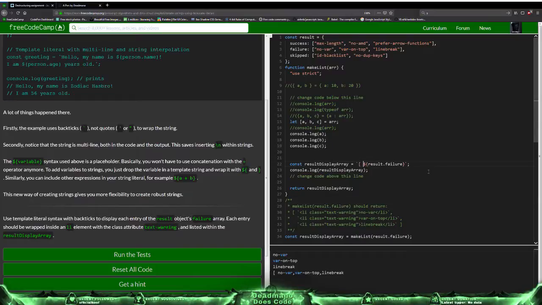So if that's the case, we can begin with Lee class equal to text warning. No var, so the message, and then Lee. And instead of result.failure, we're gonna have A, B, and C, obviously. I feel that we can do this even neater, probably in some other way.